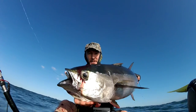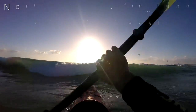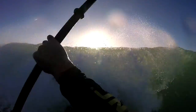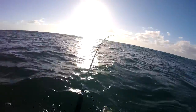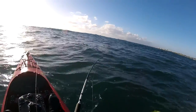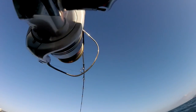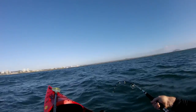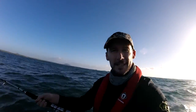Finally caught myself a long-tail tuna! The conditions aren't the best, but today I had a day off work, so I came out early here off Baruchidore Beach. There's fish boiling up everywhere, and finally I've hooked up onto my first long-tailed tuna. I'll show you what I got him on.